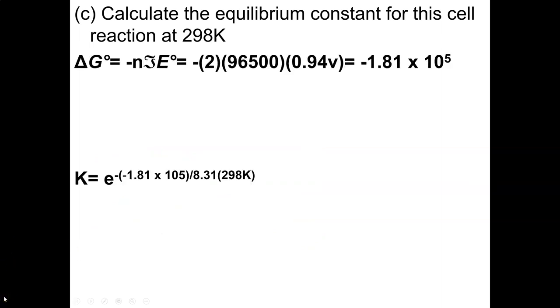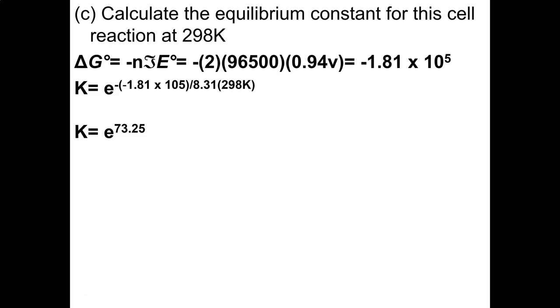All right, calculate the equilibrium constant for the cell reaction at 298. There's your formula. There's your K. Plug and chug, 6.47. It was spontaneous, right? Your delta G was negative, so you expect your K to be greater than 1. It's really, really bigger than 1. All right, a cell similar to the one described above is constructed with solutions that have initial concentrations of 1 molar and 0.2 molar. Determine what happens.